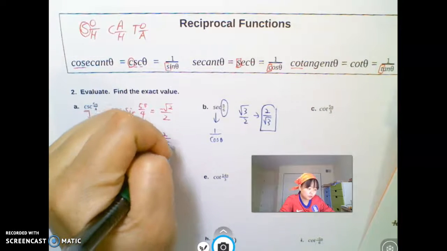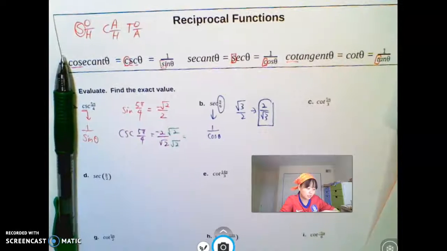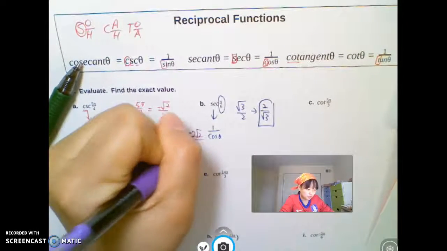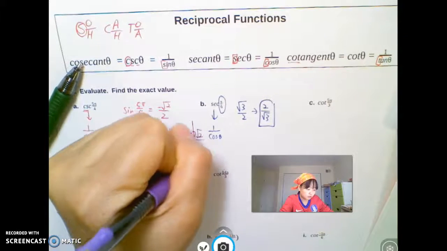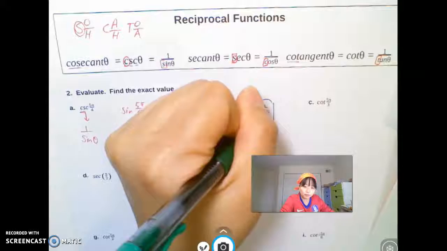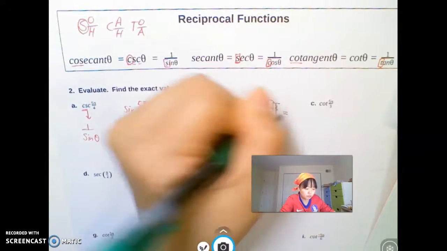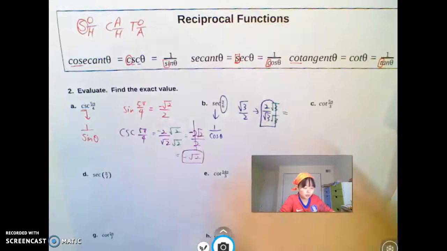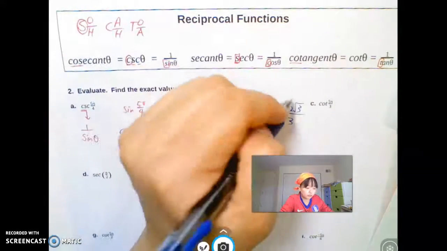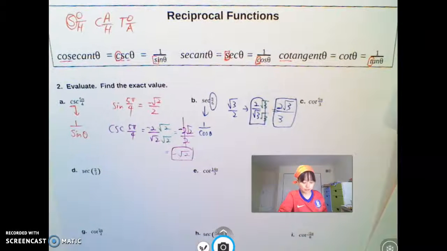If you ever end up with root 2, you gotta multiply by root 2 over root 2. So you can rationalize it and say, hey, the numerator is going to be 2 root 2. The denominator is going to be just 2. Cross these out. It's going to be negative root 2. Done. Same thing. If you end up with a root 3 in the denominator, you got to multiply it and try to rationalize it. So then we ended up with 2 root 3 over root 3 becomes just regular 3. There you have it. All right, we'll try to rationalize next time too.